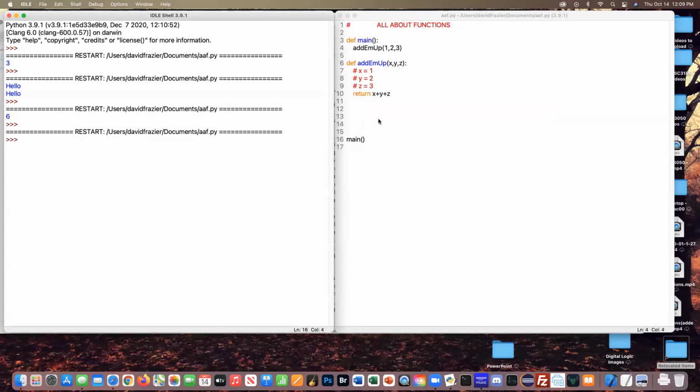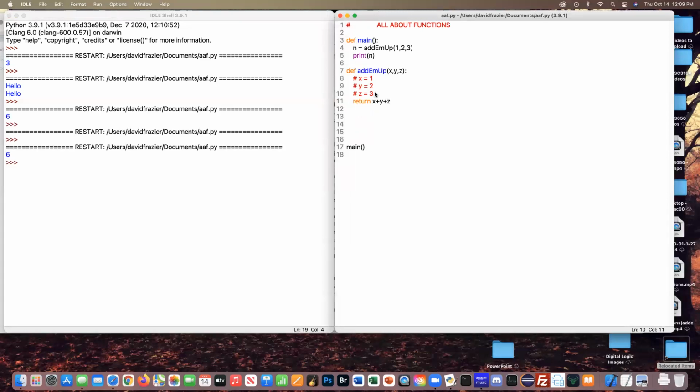It just doesn't do anything. So at a minimum, we want to print, but normally we want to capture that input. And then we can print out the n. This should have the same result. It prints out the 6. So that's the basics of functions. Really, there's more we can do with them, but that's the basic idea.